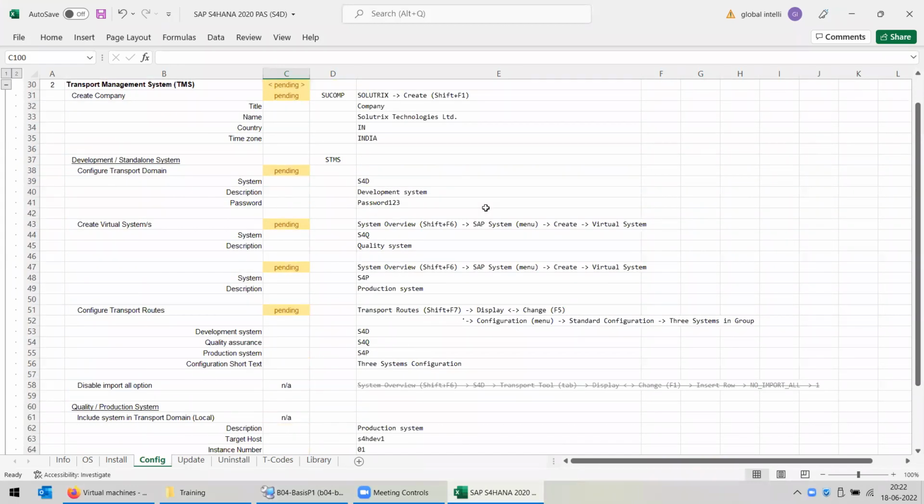I think most of the students attending right now have already worked on SAP Basis to some extent. Is it clear? Except a couple of them, I think everybody has worked on SAP Basis. So can anybody give me a brief idea of your understanding of TMS, the transport management system?